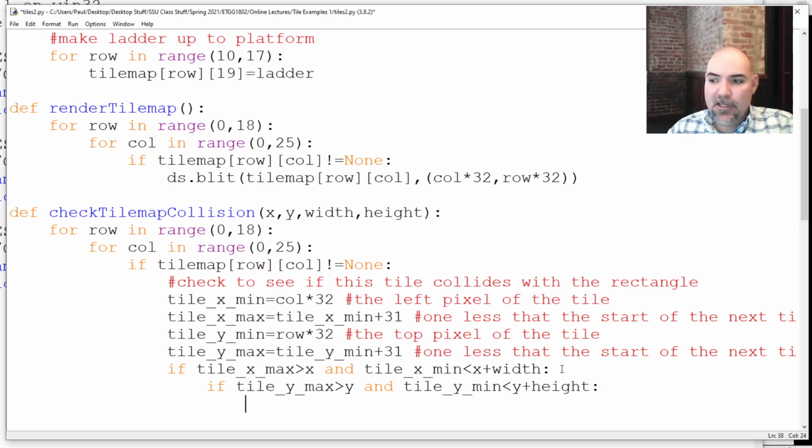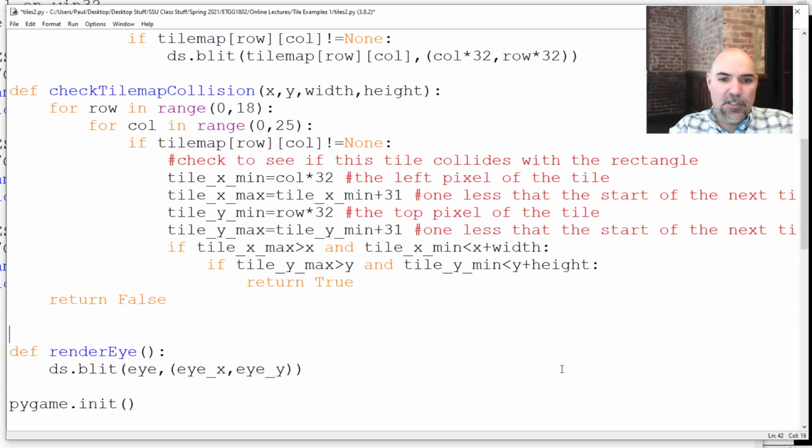Then that means there's a collision and we're just going to return true. Now, if we get all the way done with this whole loop and go across the whole screen and none of them have returned, there was no collision, so we're going to return false. All right, so this function is checking the tile map collision.